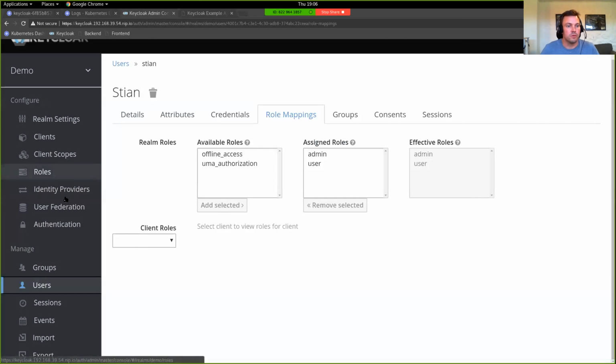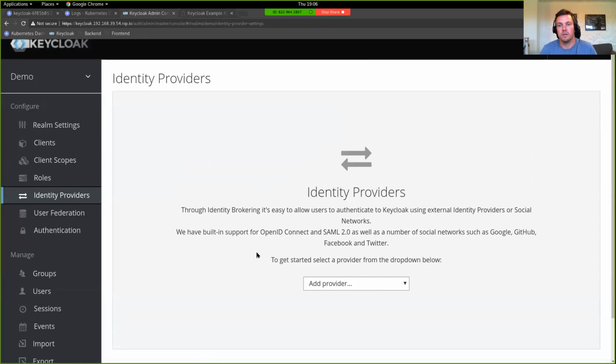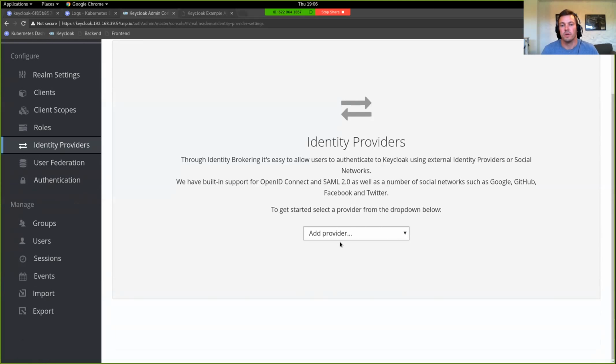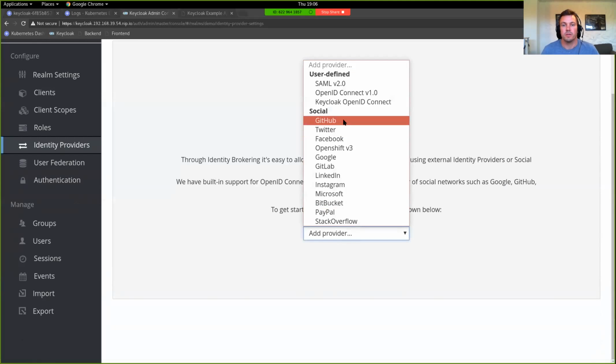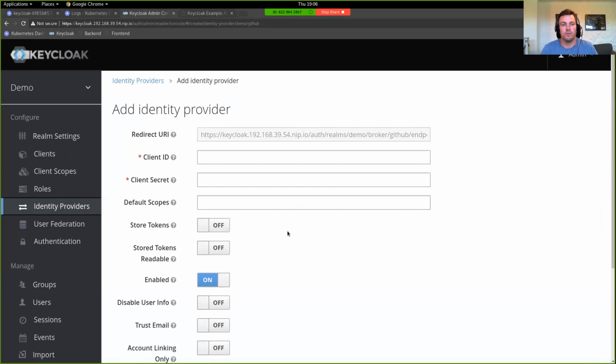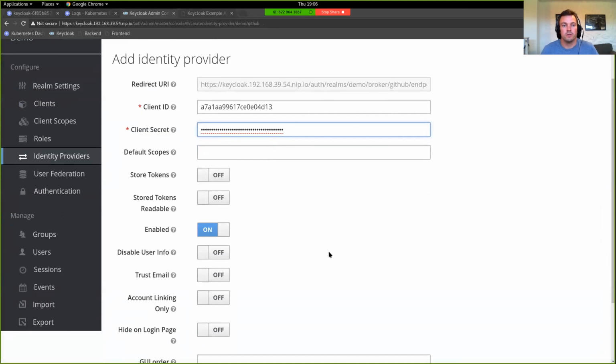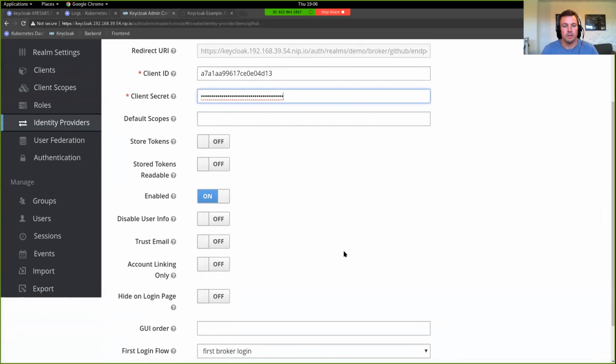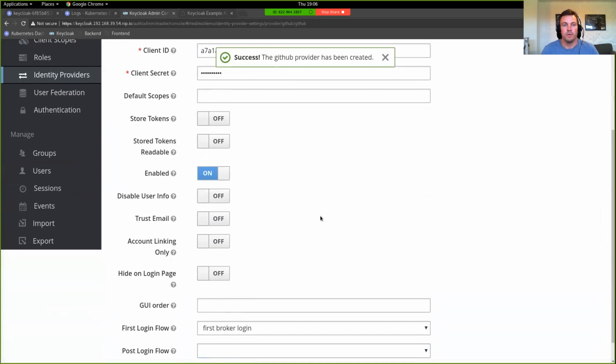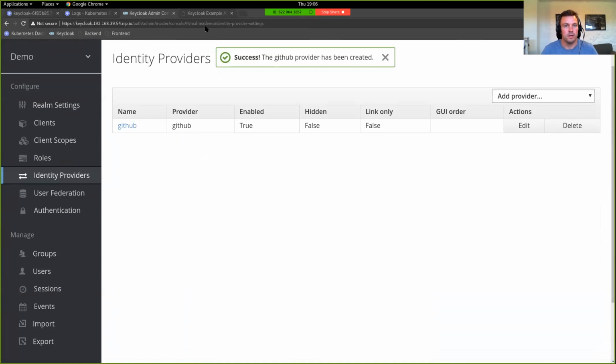The next thing I wanted to show is basically how easy it is to enable login with external identity providers, so your corporate identity providers, so SAML or OpenID Connect, and also any social networks. I'm going to use GitHub in this case. I've already created some configuration in GitHub that gives me a client ID and a client secret that allows Keycloak to log in via GitHub. So all I need to do on the Keycloak side is to provide a client ID and a secret for the particular identity provider, which is the GitHub one.